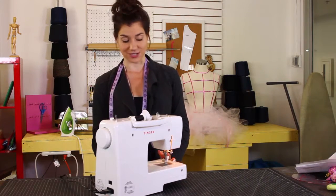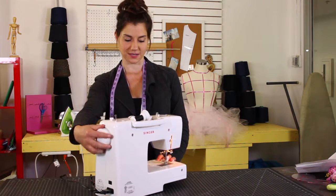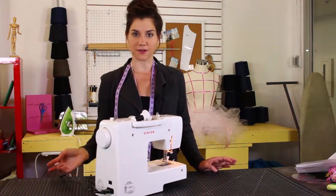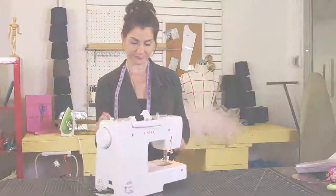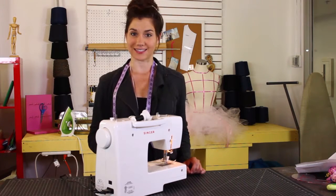So now that we've mastered the straight stitch, let's talk about the other stitches. The straight stitch is used for any basic sewing with any woven fabric. I'm going to give you a rundown of all the different types of fabric later, but a woven, just keep in mind, is anything that doesn't stretch. When you're working with a fabric that does stretch, you'll want to use a zigzag stitch.